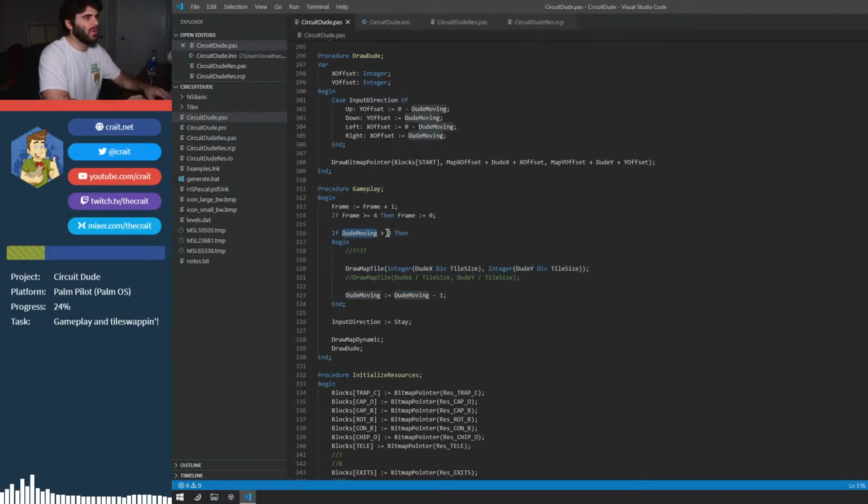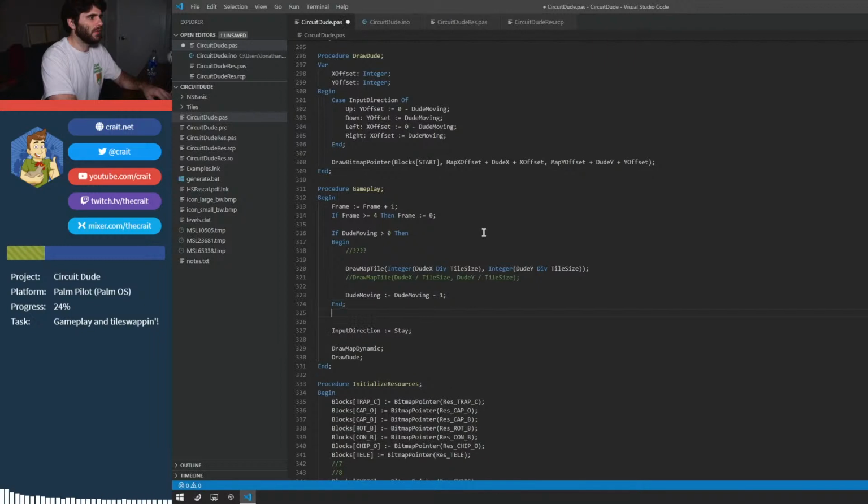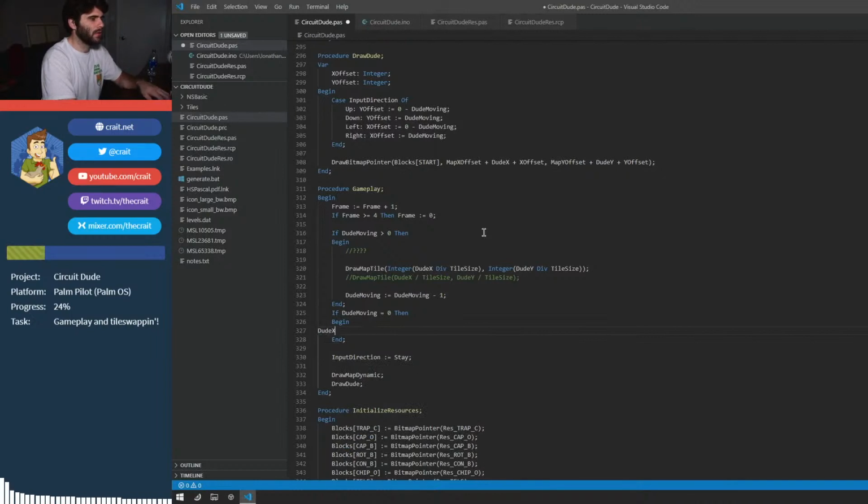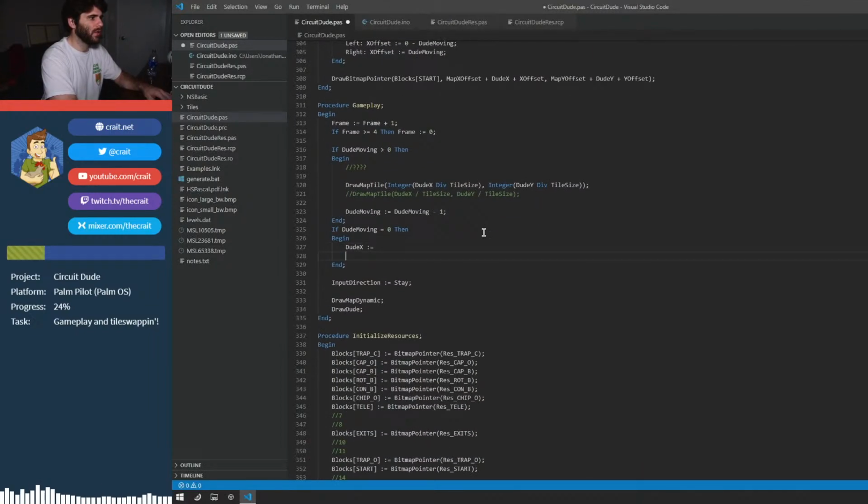So instead of doing dude moving is greater than 0, let's say dude moving is, let's see. If dude moving is equal to 0, then we're going to update his dude X to be his current location and dude Y to be his current location.